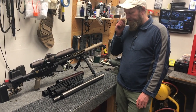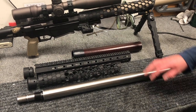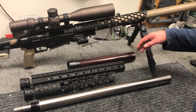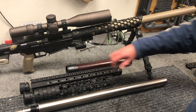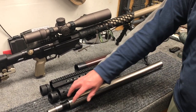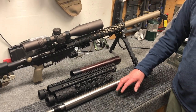We also need to know the hand guard options as part of the kit. We have three current options: there's what we call the hex guard, which is a 16 inch rail; we have the Midwest Industries 18 inch suppressor compatible hand guard; and then there's a carbon fiber option that's going to be 24 inches in length. We need to know those options so that we include the correct barrel nut on these barrels, because as we assemble them it gets locked down and the barrel nut is then permanently attached.